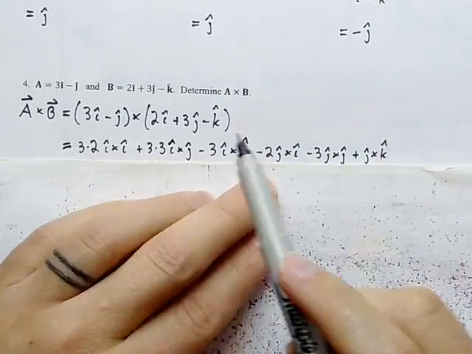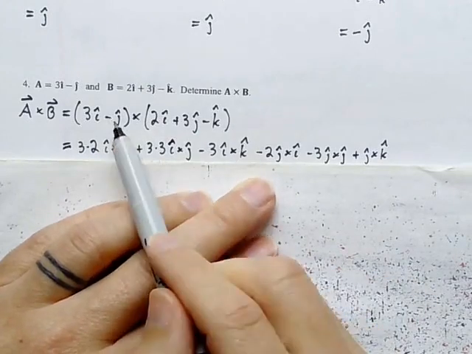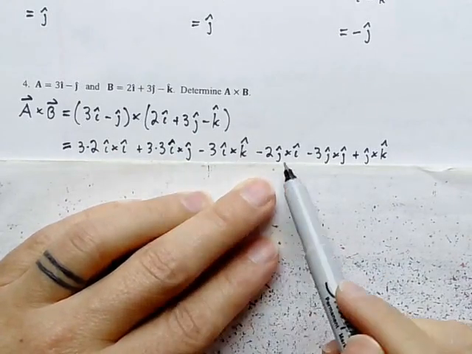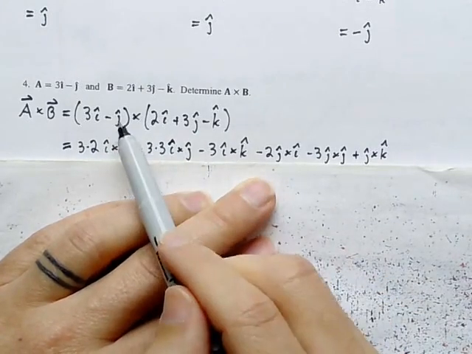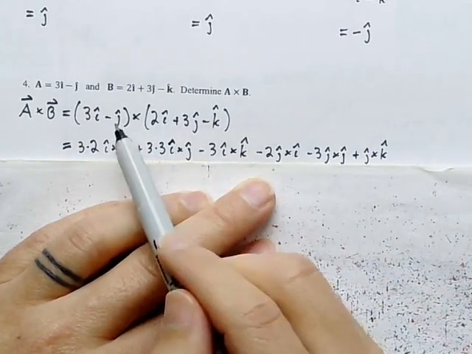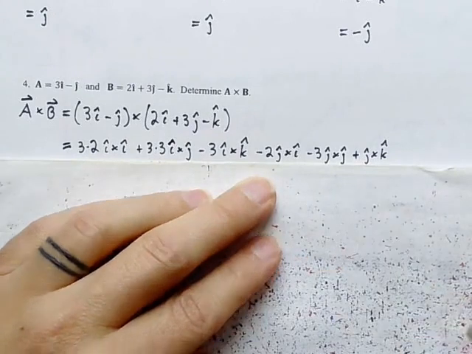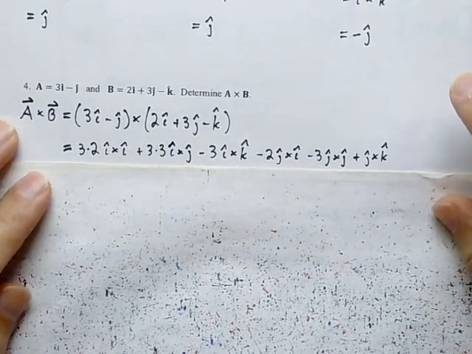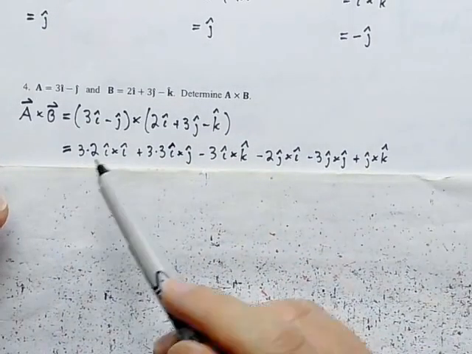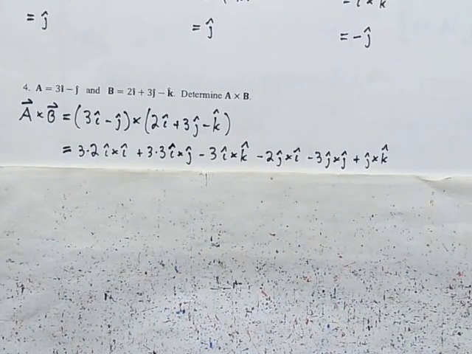And then we're going to take the negative j hat and cross it with these three terms. So negative j hat crossed with 2i hat, plus negative j hat crossed with 3j hat, plus negative j hat crossed with negative k hat. There. Okay, you finish it up from there. Simplify these terms and combine until we get just an x component, a y component, and a z component. Pause the video, finish working that out.